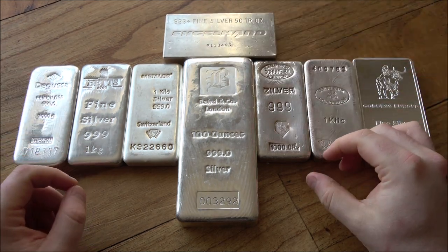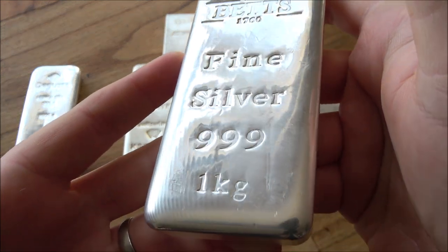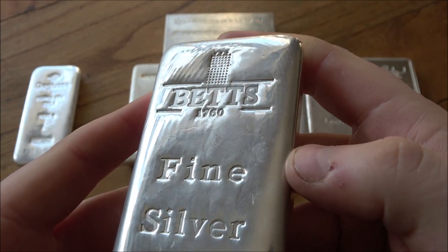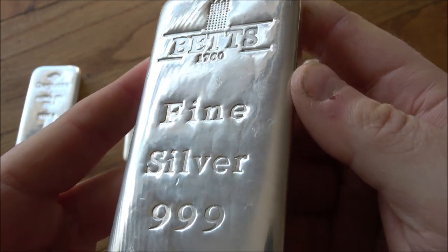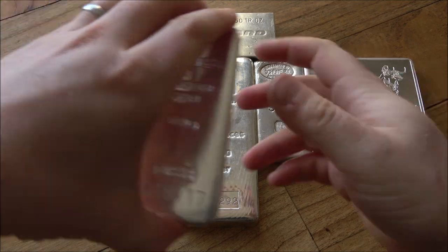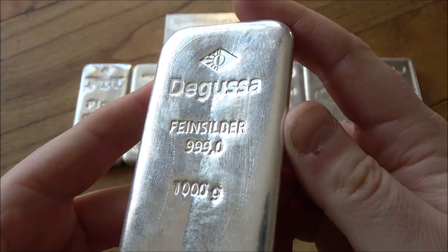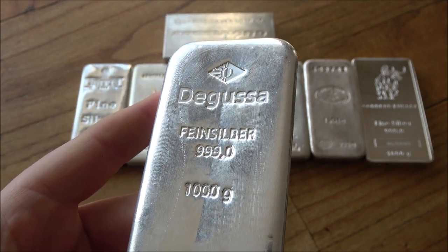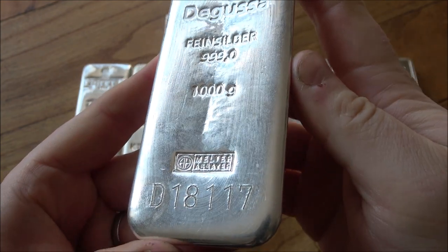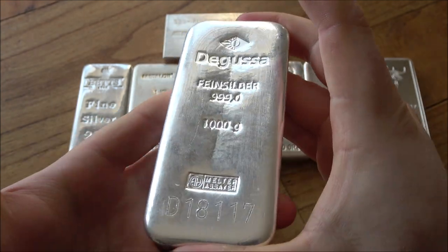Buying on the second-hand market as opposed to from a dealer is an interesting choice for quite a few people. The first thing I would say is: consider your own personal security and privacy. When you're buying from a big established bullion dealer they have their established reputation, codes of practice, terms of service, and are regulated by laws such as GDPR around personal information data. If you're buying from Joe Bloggs down the pub, he's not — and while passing your private details to organised crime is probably against the law, is it going to be trackable or provable? It's really not.